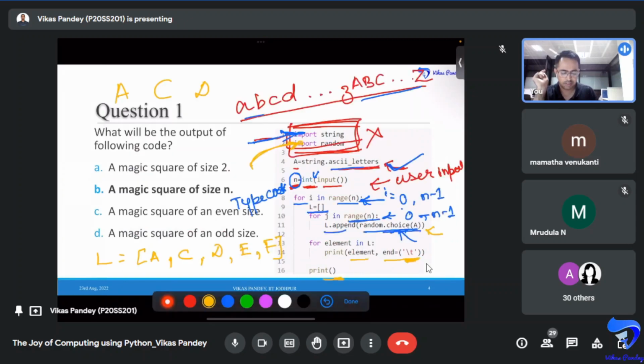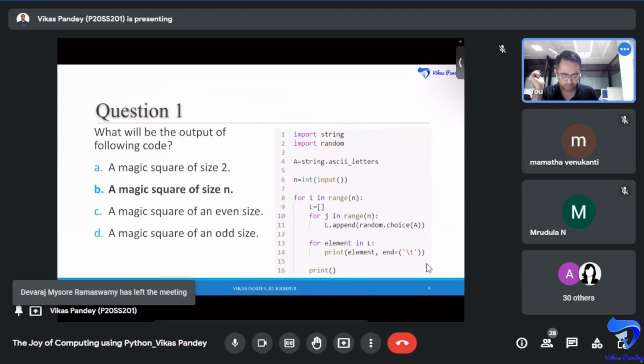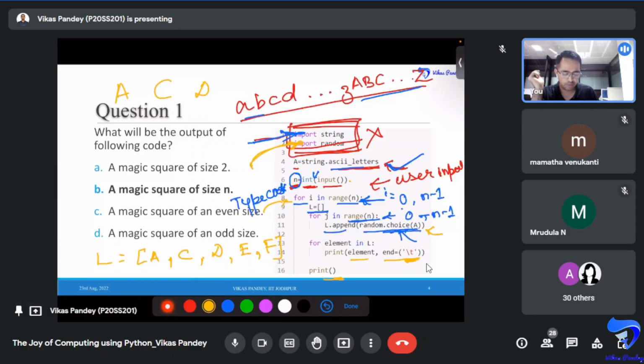So in a sense, this line number 8 is for rows, not rows, sorry, columns.